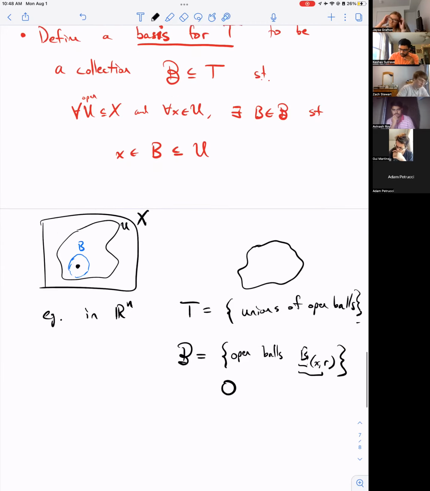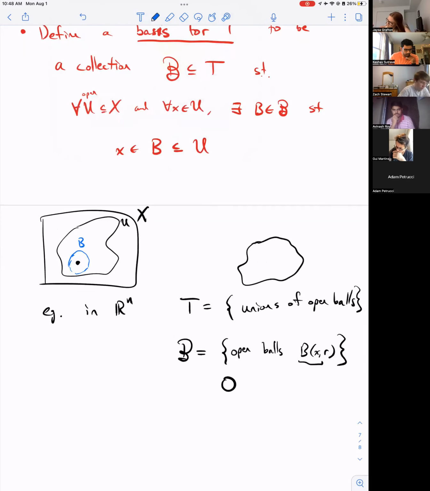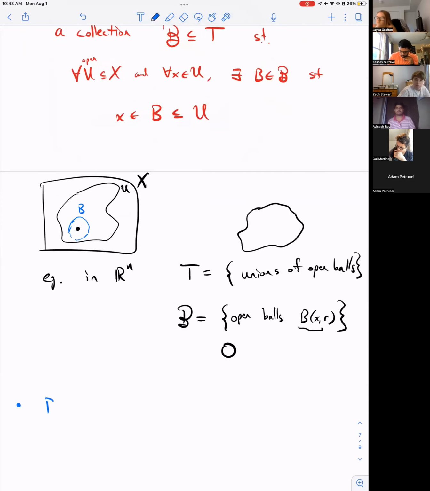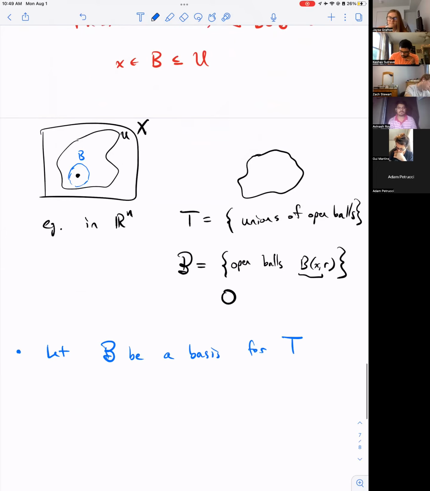Okay, and so there's a fact that follows, which is that, let B be a basis for T. Then we have that B generates the topology T in the following sense.